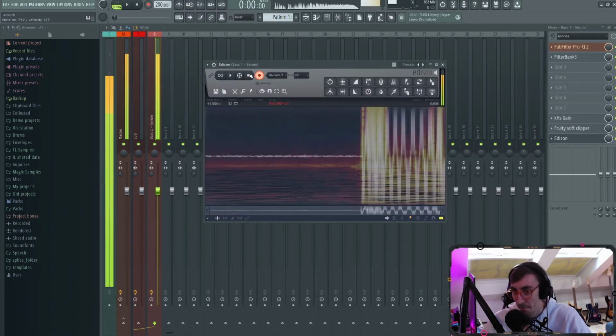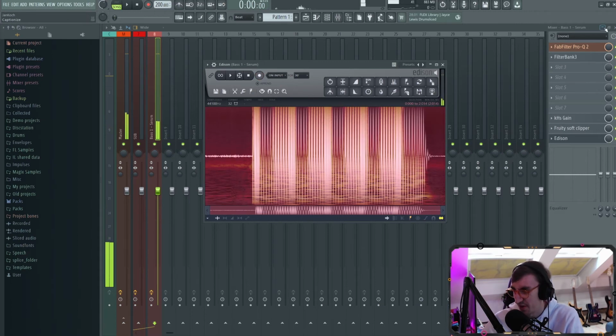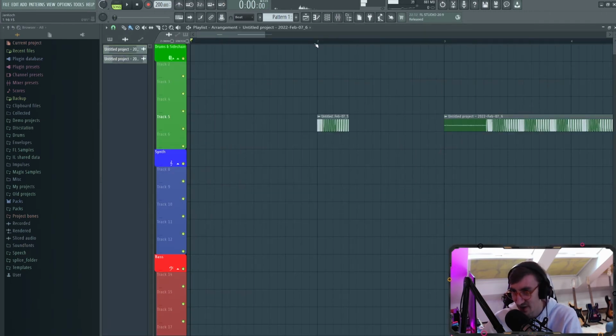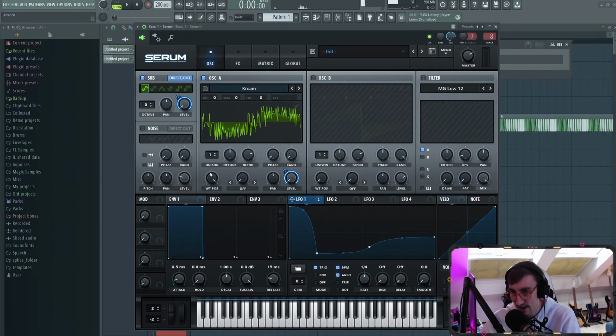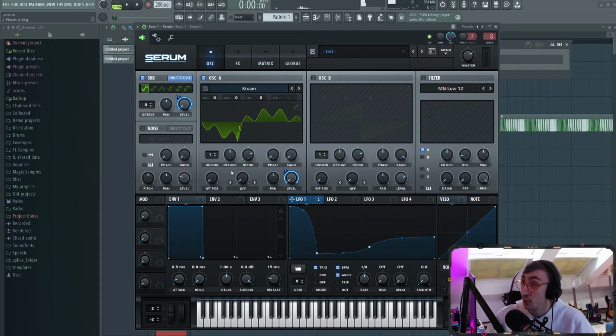Clean this out. Oh, very nice and crunchy. All right. Let's choose another wavetable. Let's just use the next one. Cream. I hope this wavetable will make me cream in my pants if I hear the kick. This is just sub. There's still less information. Let's use a point where there's more information.